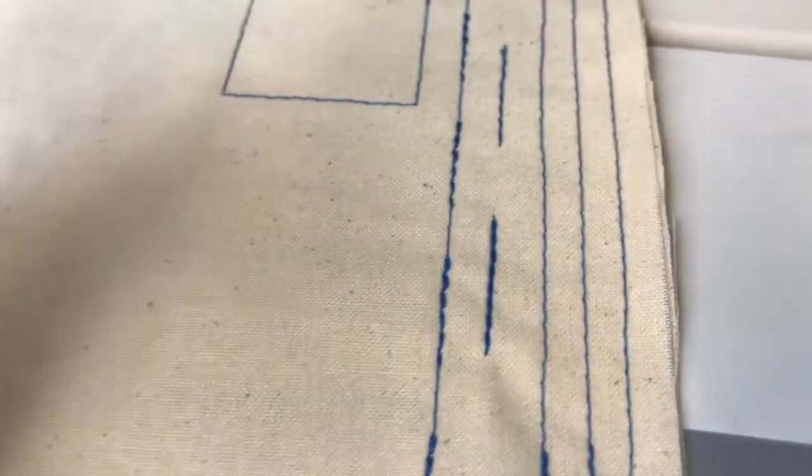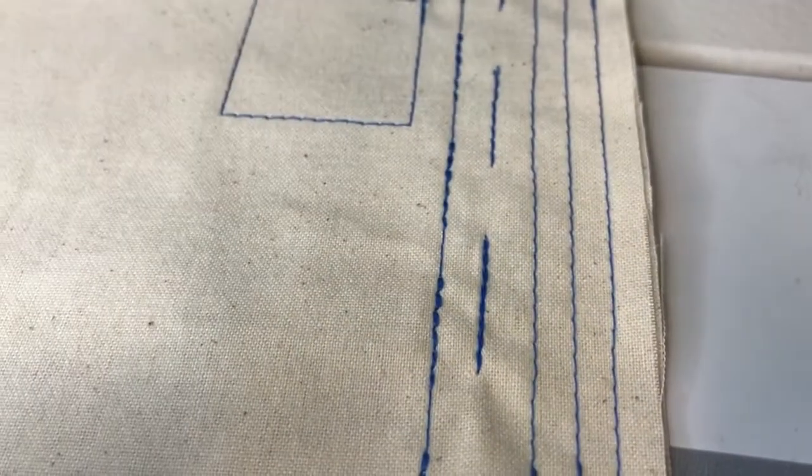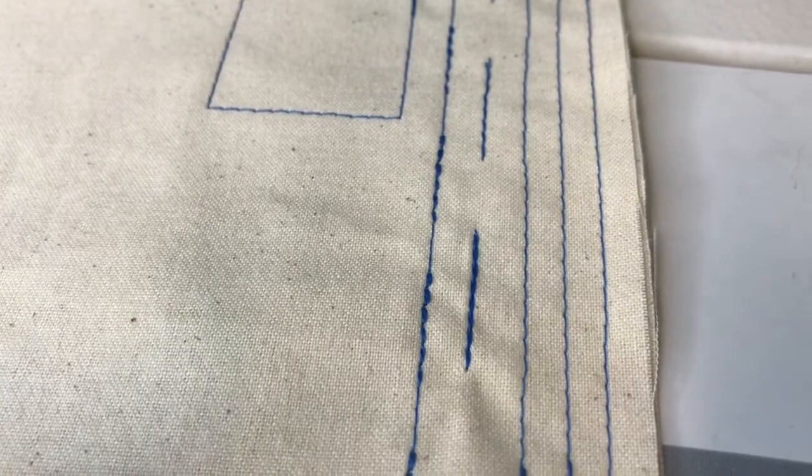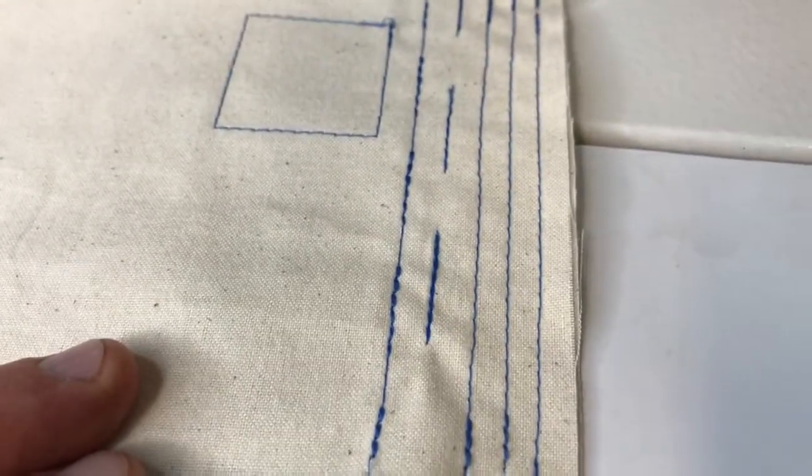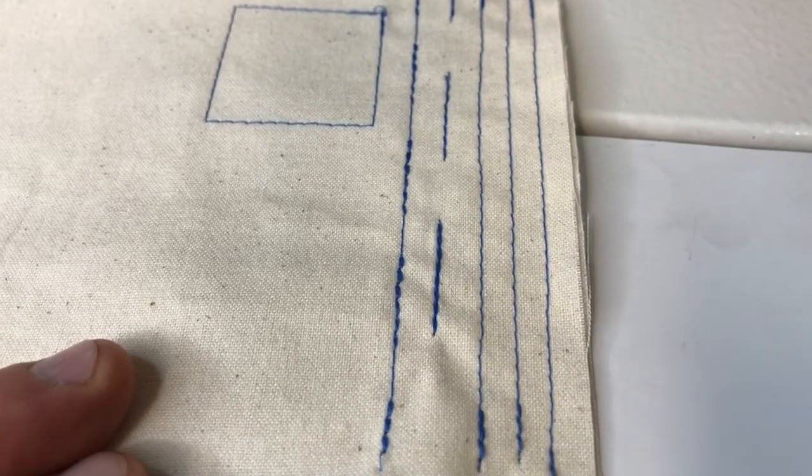Or you could even do this if you need a really strong seam. You could program it to be 3x3 or 5x5 the whole time, and it'll just keep on doing that right the way through the programming, and it'll give you a really strong seam. Use a lot of thread though. Anyway, it's whatever you need to do, and it's functional.